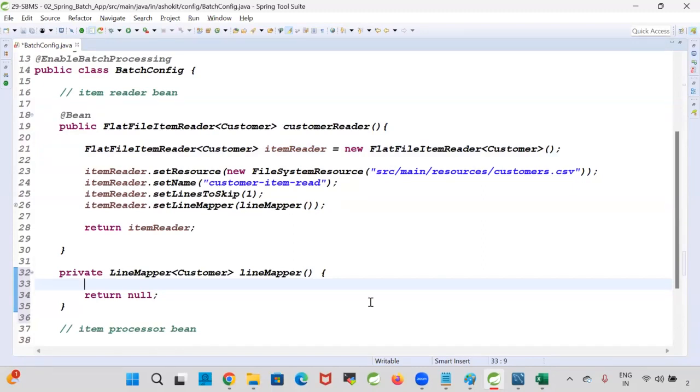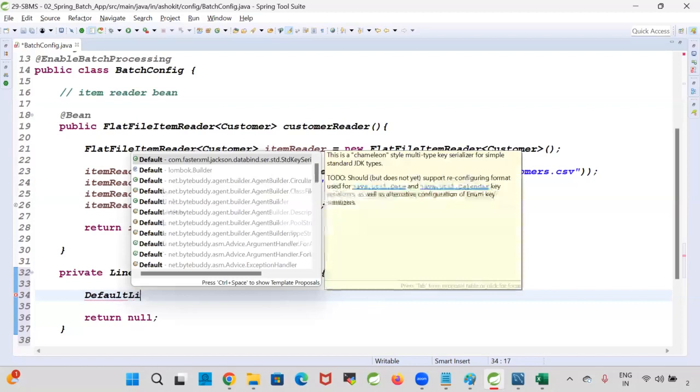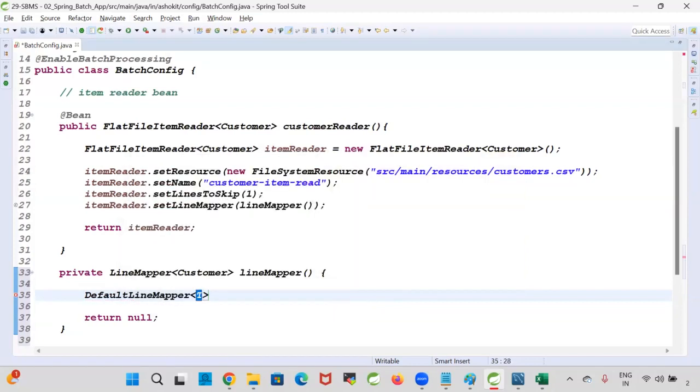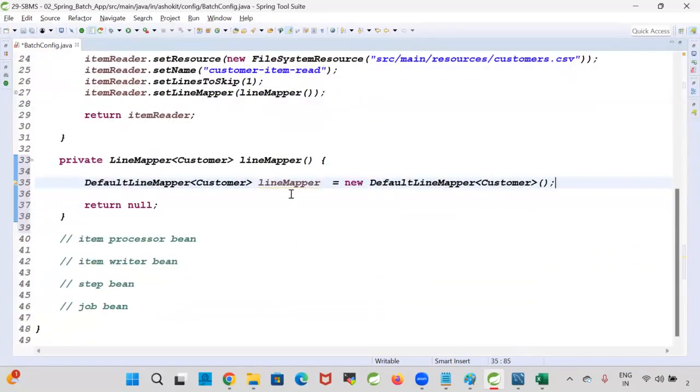So I'm going to take DefaultLineMapper. That line mapper belongs to Customer data. lineMapper is equal to new DefaultLineMapper. Let me return that line mapper.